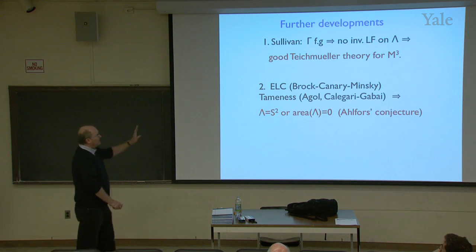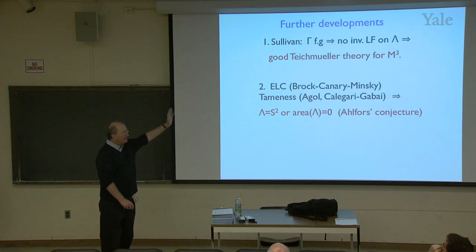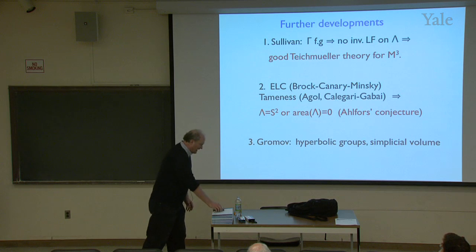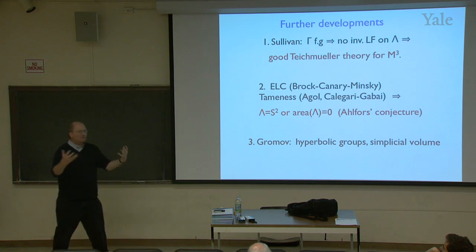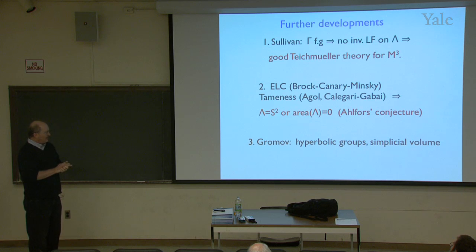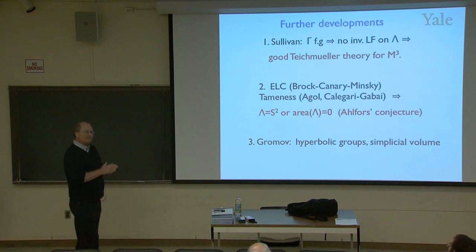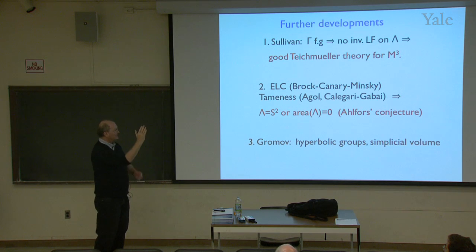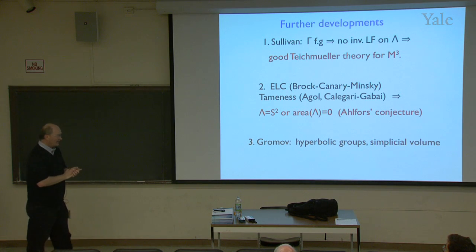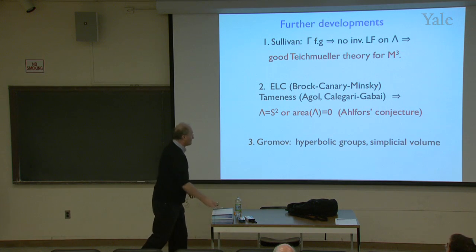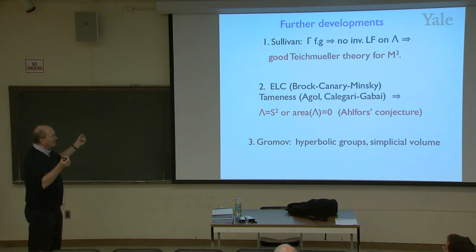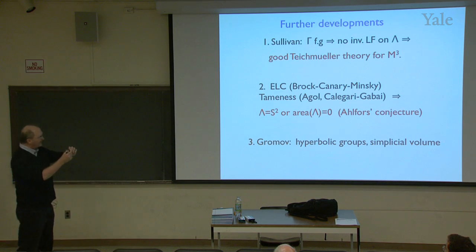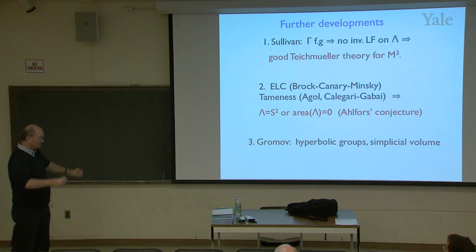But this is only the tip of the iceberg. These are results in the area of hyperbolic three manifolds per se. So there's a tremendous number of other mathematical developments that issue from Mostow's work and Mostow's proof. So for example, this simple idea that a geodesic goes to a quasi-geodesic was abstracted by Gromov, leading to the definition of hyperbolic groups. Hyperbolic groups are groups that have the combinatorial properties of groups acting on hyperbolic space, and in particular, they have quasi-geodesics that are stable.